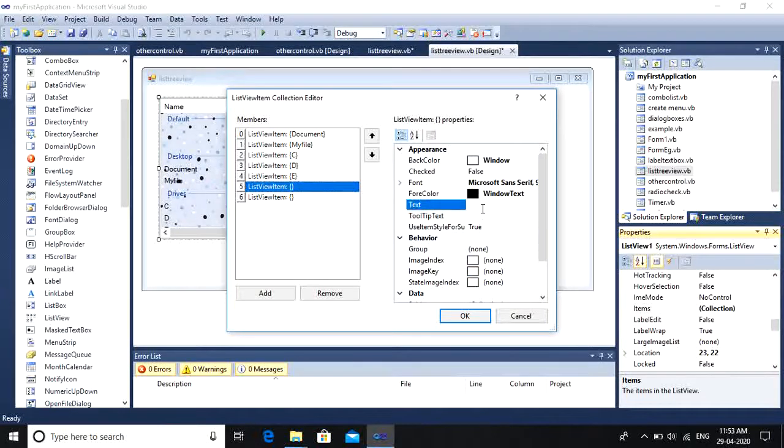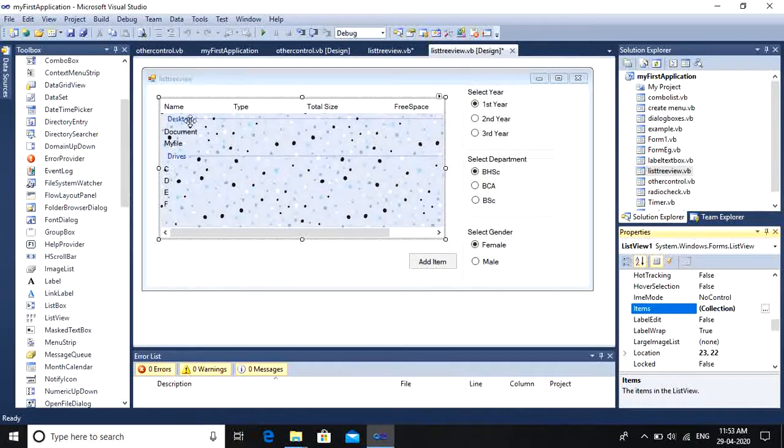Let me end here up to F. It will be under this one, drives. So I'll just remove this one. So under desktop I have two items, and under drive I have 4 items.